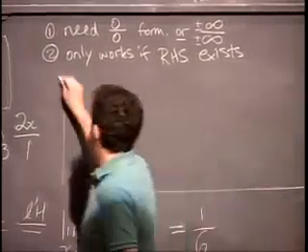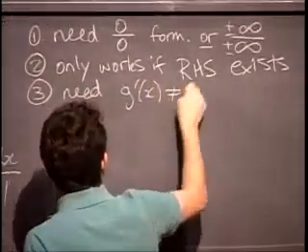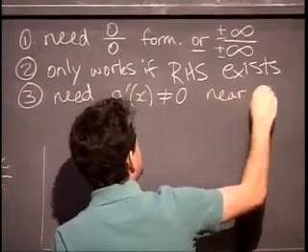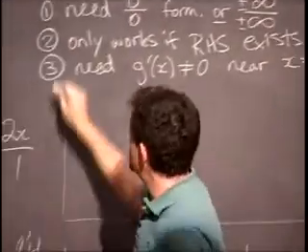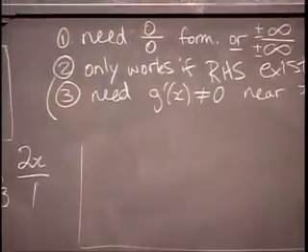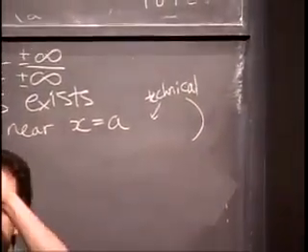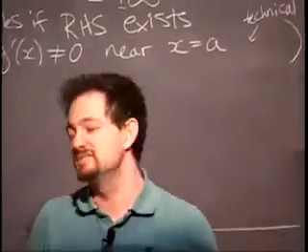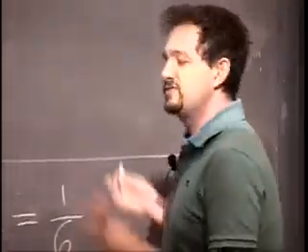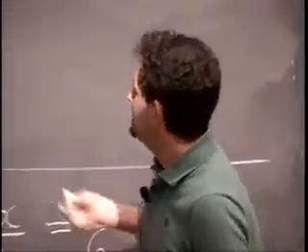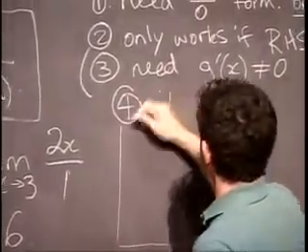There's another technical condition as well. Actually, you need g prime of x not equal to 0 near x equals a. That is such a technical condition that I've seen textbooks that omit it. The only way that can really screw up is if the derivative is like one of these sine 1 over x things that keeps going back to 0. So you don't need to check that. I just feel like I should state it. Okay? However, something that is relevant and kind of nice is it also works for one-sided limits.